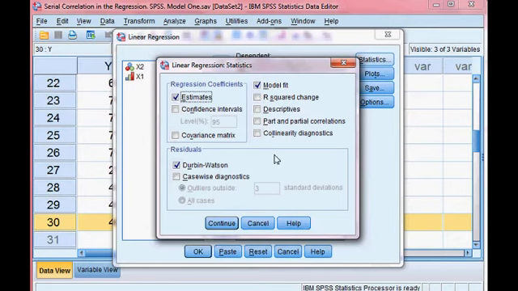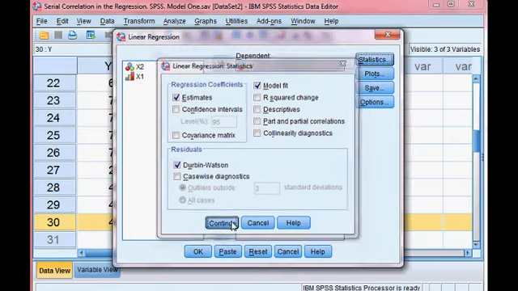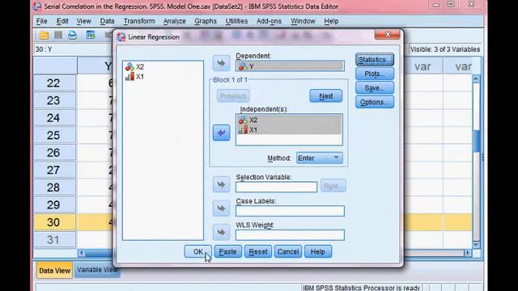Then I click Continue, then I click OK, and the result is coming up.